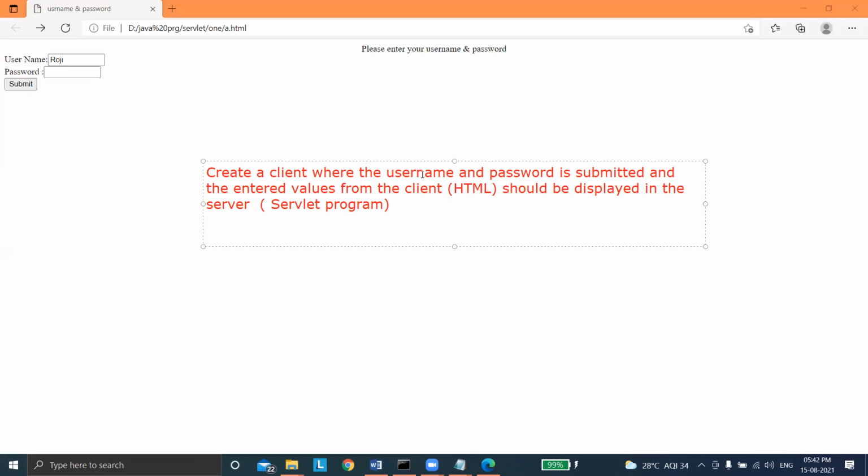Okay, the server should display the IP address of the client.